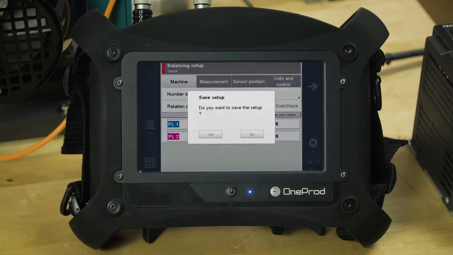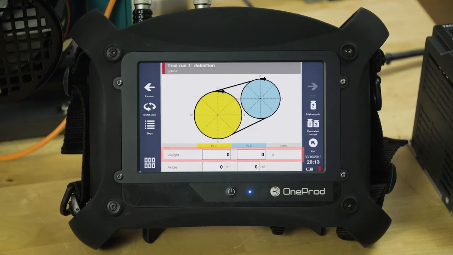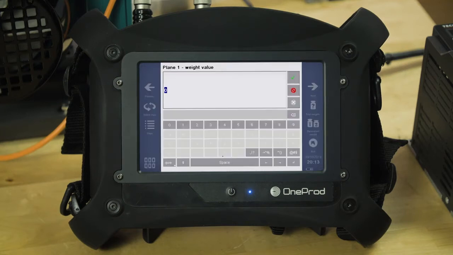The acquisition functions the same way. With the two plane balance, you'll show two planes to work in, hit next, and again, it's just an additional box for information. You'll update your trial weight information exactly like you did in the previous screens, but only doing one plane at a time.